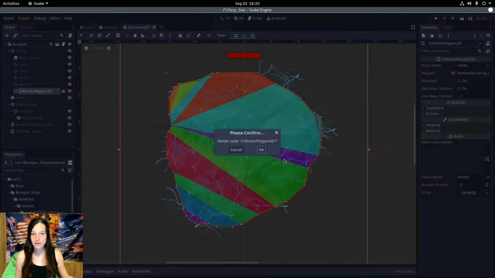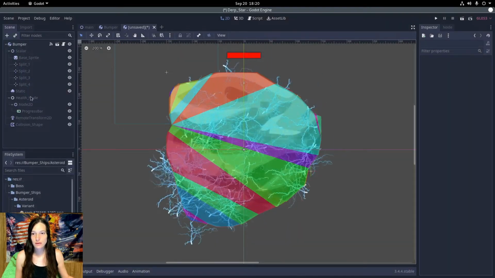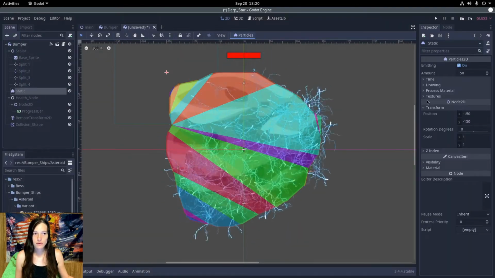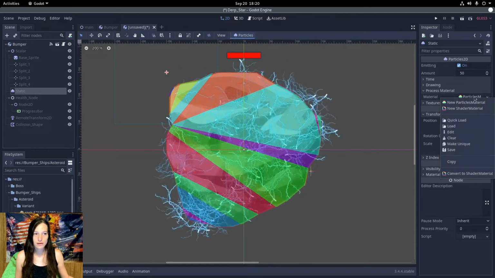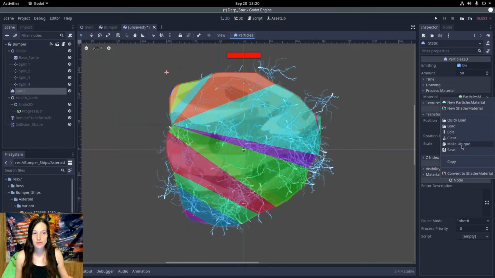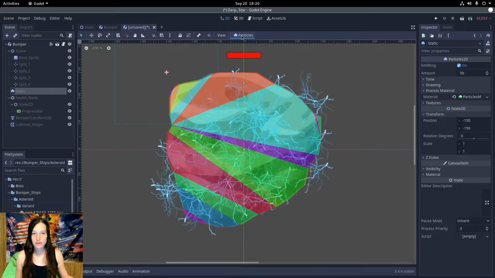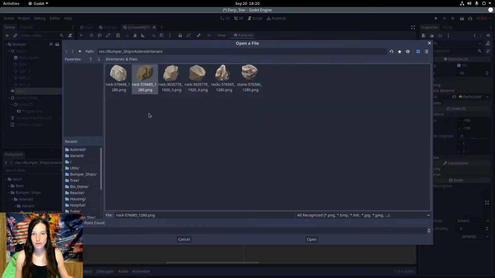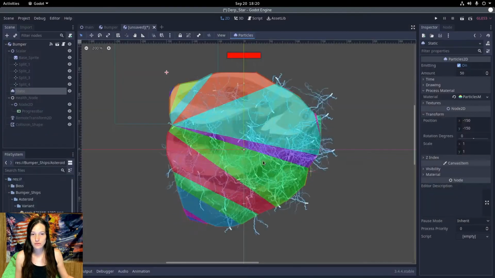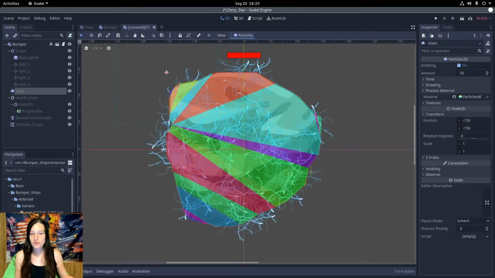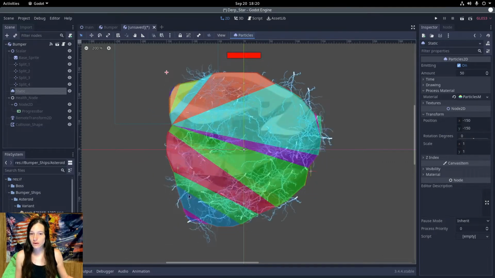And I can delete this. Then on the static, I'll make the process material unique so it doesn't affect the parent, and then load emission mask, and I'll load the image. So I'll do this for all of the other variants as well.